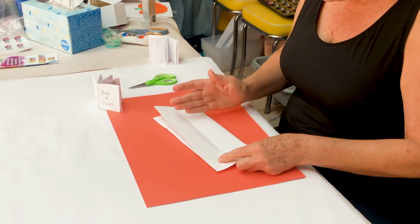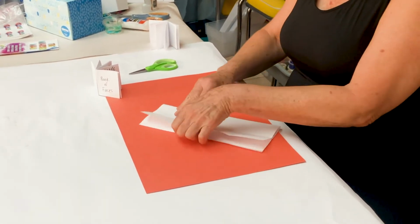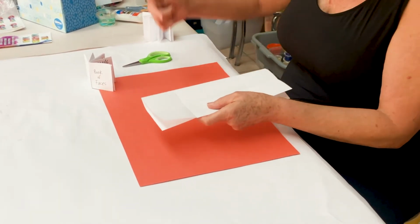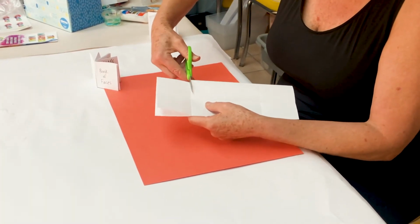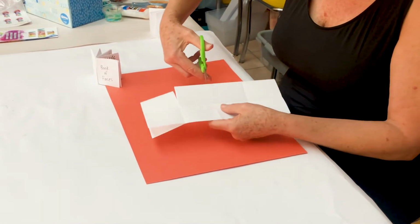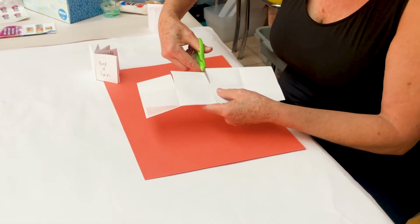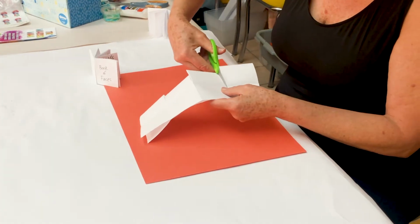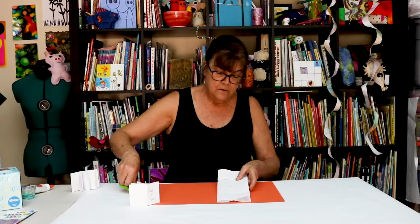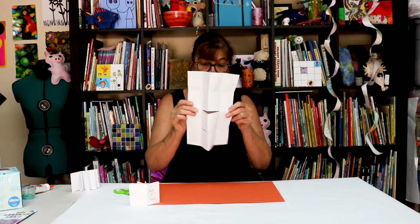And you'll see there's 3 lines where you folded, and you want to go from the folded side and cut in 3 times with the 3. There's 1, 2, just to the middle, and 3. Okay, now your paper is a little cut up and kind of crazy.